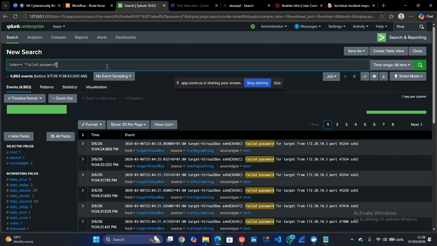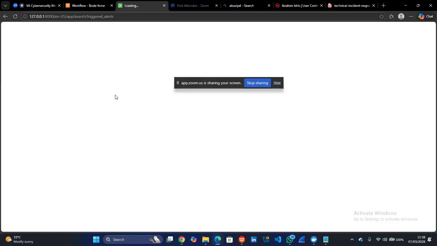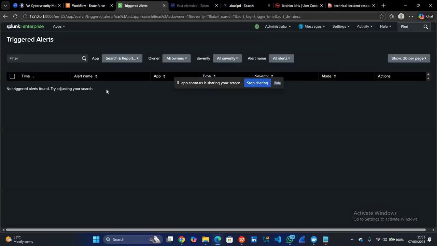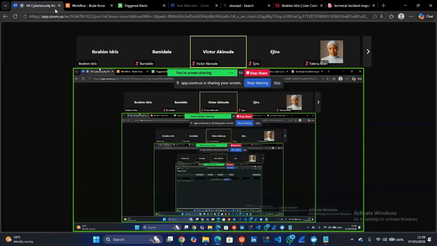evidence here. We actually have the failed login attempts, and maybe evidence that the alert was actually being triggered, right? So we're not going to see any alert here because obviously our alerts were being sent to our shop, for instance, or something like that. So you need to also give evidence that the alert was being triggered.